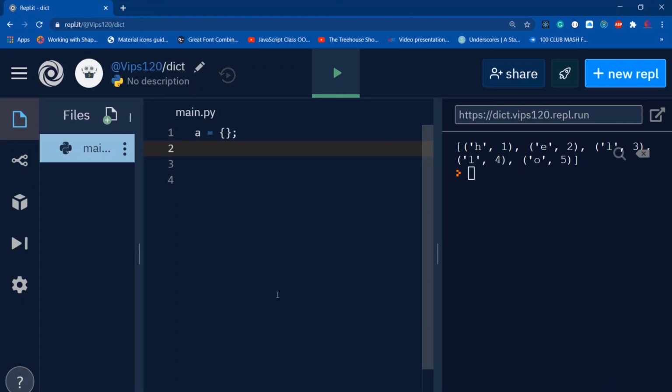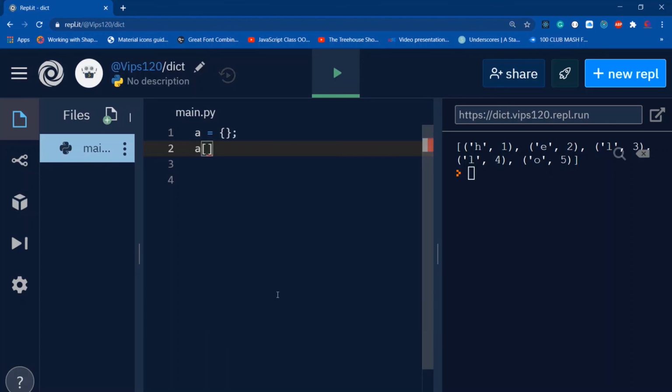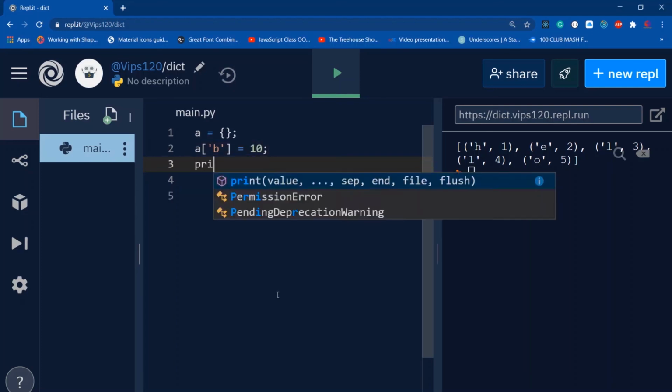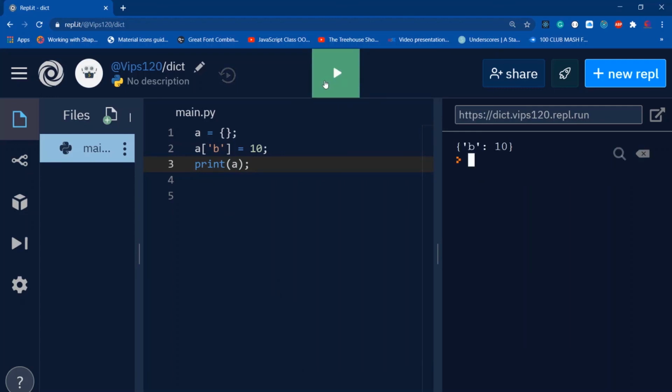So how will we call it? So A, okay, then square bracket, and then I'm calling to here, which is like a B, then A is equal to, I just pass a value like 10 here. Okay, now if I print A again, let's see what we get here. So as you can see, we are successfully inserting a new specific value inside of that. So its key is B and the value is 10 here.